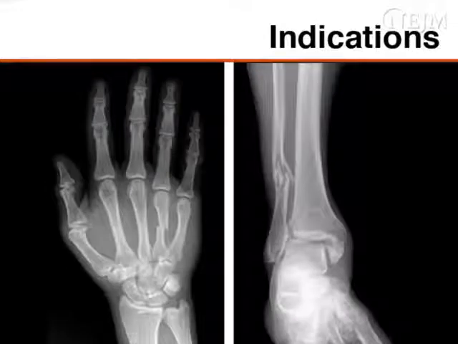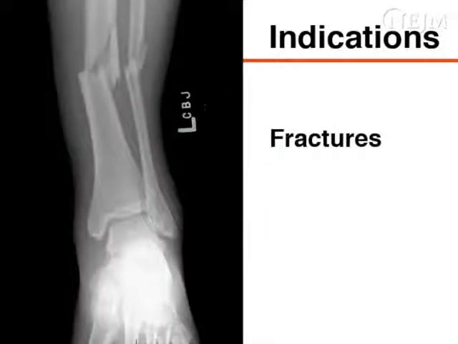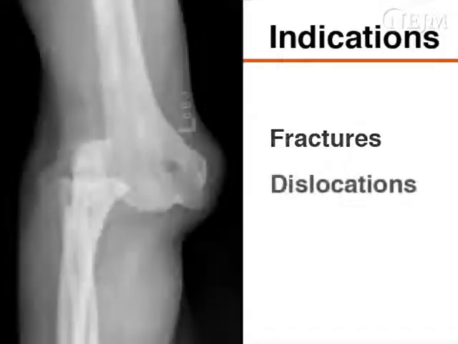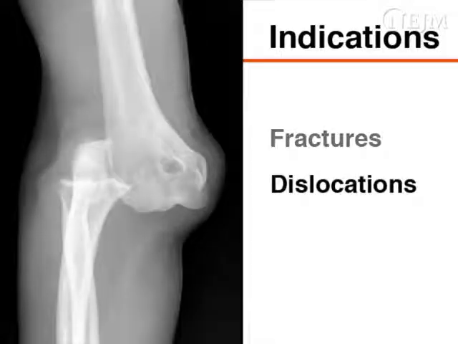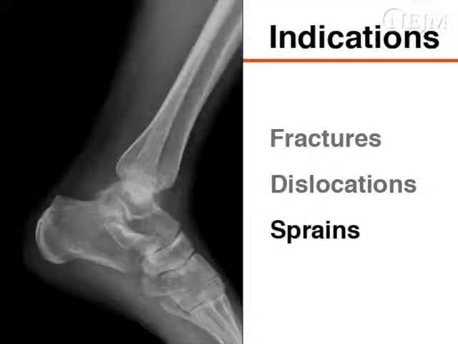While there are many indications for splinting an extremity, three main types of injuries are commonly treated in outpatient settings. Fractures. Splinting is used to stabilize fractures of the upper and lower extremity, providing patient comfort and maintaining proper bone alignment. Dislocations. After reduction of a dislocated joint, splinting is used to maintain anatomic reduction during healing. Sprains. Splinting may be used to maintain the position of function and to alleviate pain for patients with ligamentous sprains.